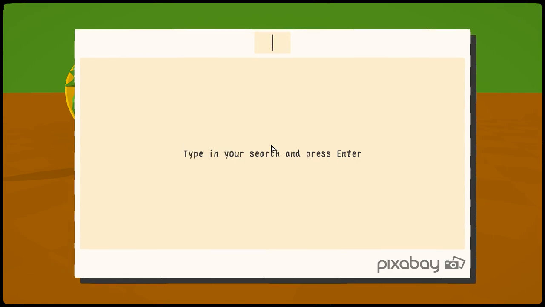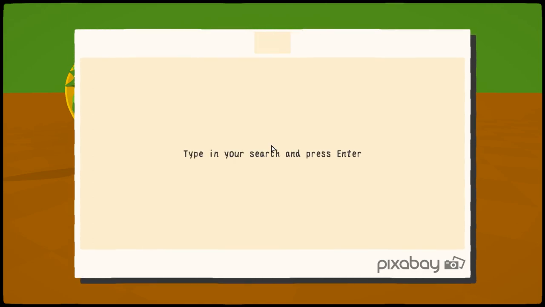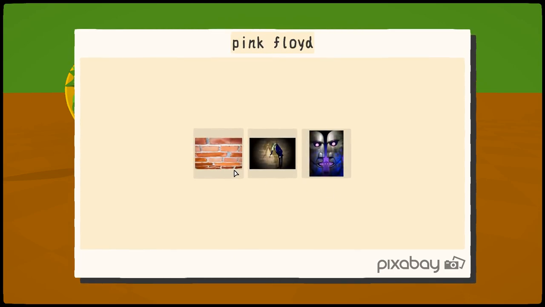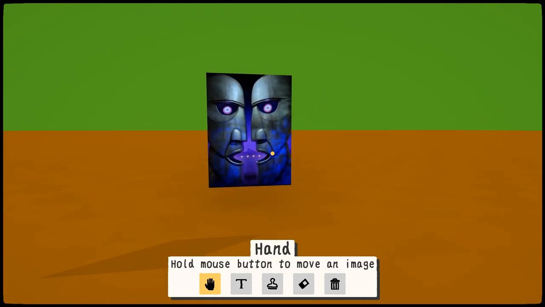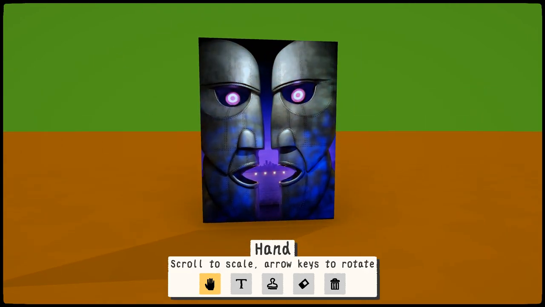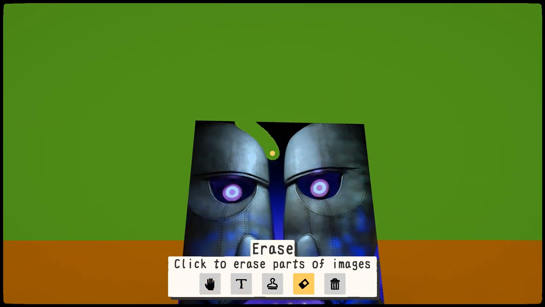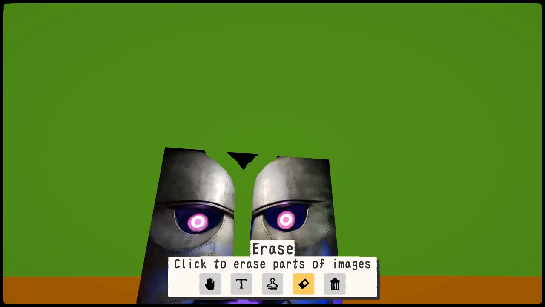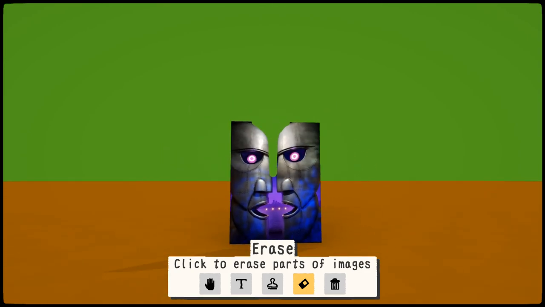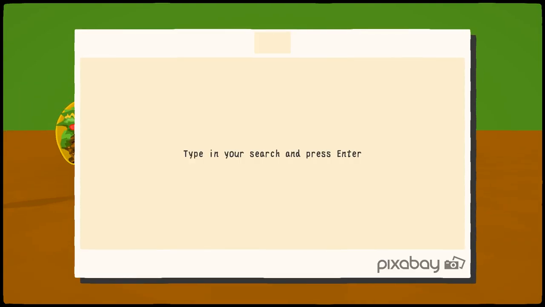Did we do Pink Floyd already? It's just a wall. Why not? I'm just giving an example. That's a pretty cool version of the Division Bell cover. But if you want to, then you can also erase. So people use these very, very basic tools to create this somewhat elaborate stuff. And that's it. You just have to search through the stock images.